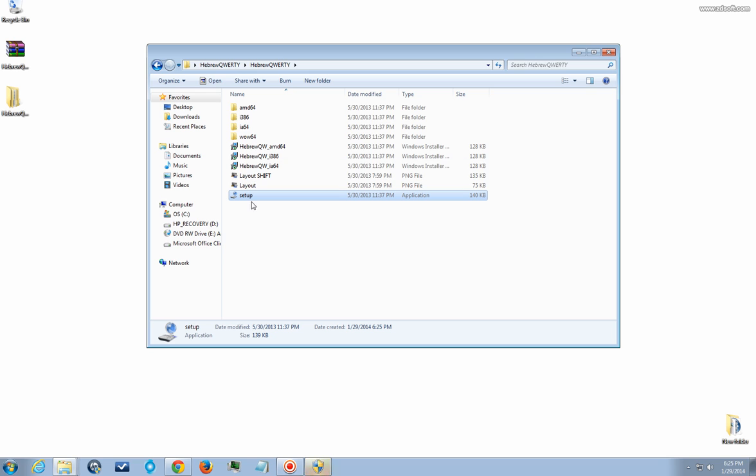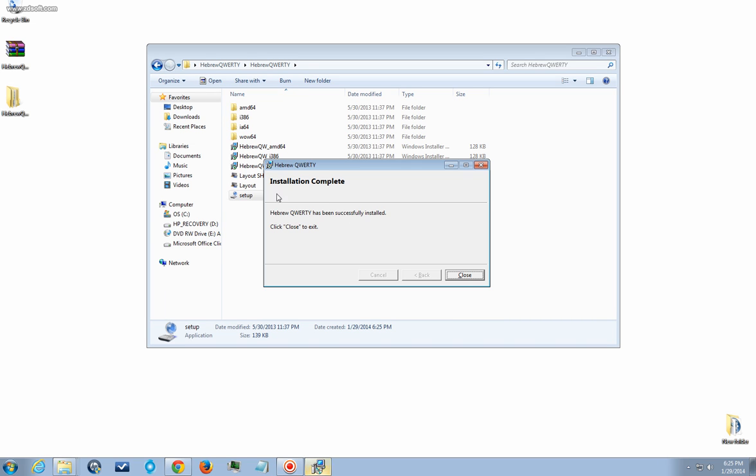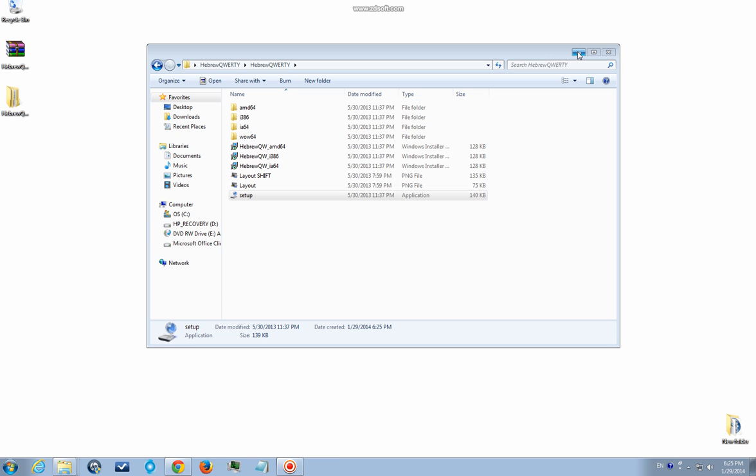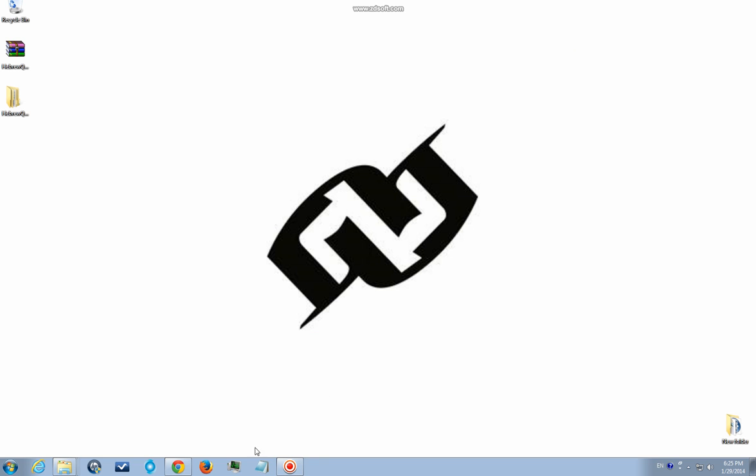And what happens is you're going to get that little shield, which you're not going to see right now when I'm clicking. But it's basically the user account control, that yellow shield with the black exclamation mark. Do you want to allow the following program from an unknown publisher to make changes to this computer? All you have to do is hit yes. And shortly after, you should get this installation complete window, because again, it's a very small file. So I am going to just minimize this for now.